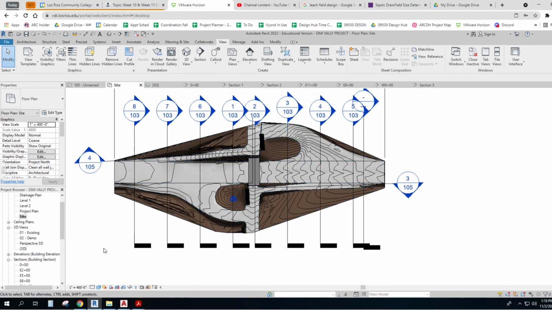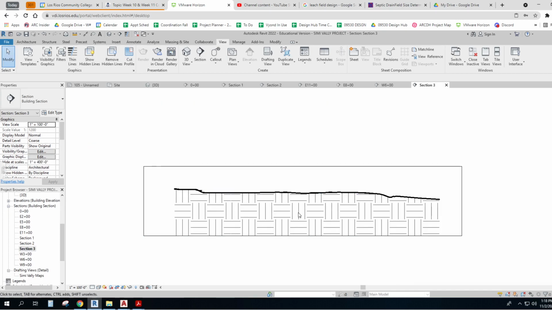But that's the main roadway. So this right here, where there's a little bit of a hump, is probably the main roadway. Although this could be, let's see, there's that. No, that's the main roadway. And that's my westbound lane, my eastbound lane, and where it drops down a little bit is the median.